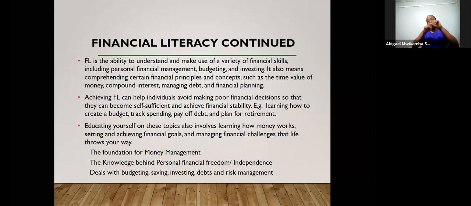So then they become self-sufficient and achieve financial stability, which is learning how to create a budget, meaning when you get the money, you don't just spend just because you have money in your wallet. And then you tell people, I'm as big as the wallet behind me. Number two is tracking the spending. Yes, you have that budget, but are you tracking how you spend? Or do you just wake up in the morning and you realize you have overspent in one line, or you have put all your money in entertainment and you have failed to pay your academic tuition fees and other things which are a priority. And of course, if you have debts, the rule of thumb is that you must pay off debts.